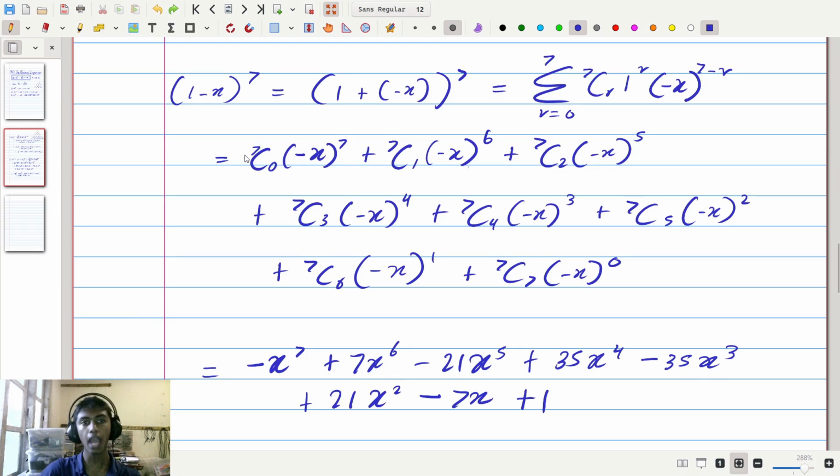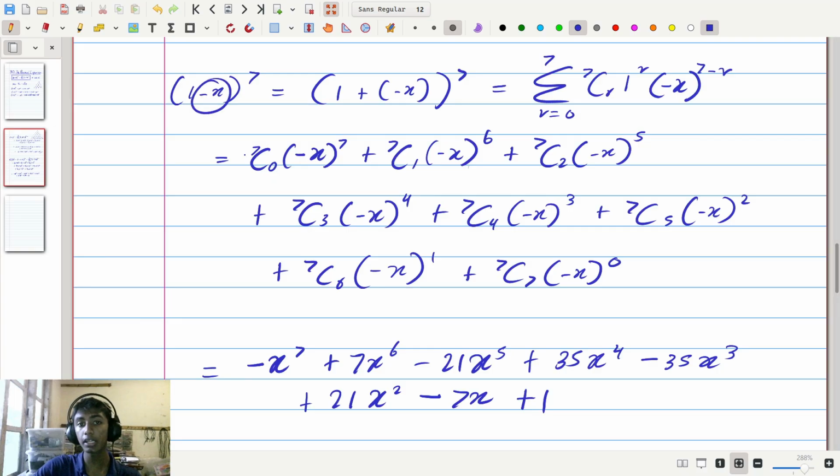Something interesting happens, however, if both terms are minus. If both terms are minus, then if this power here is even, all the terms have the same sign and all the terms are positive, and if this power here is odd, then all the terms have the same sign and all the terms are negative. If of course both terms are positive, then we just get all positive terms. So we can see in general, if both of these terms are positive, then all the terms are positive.